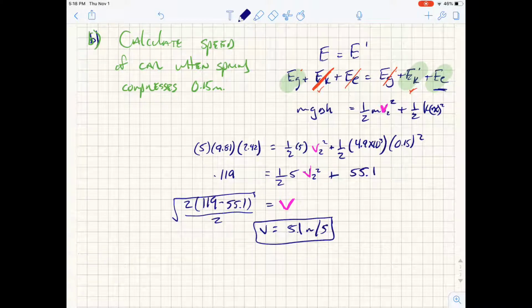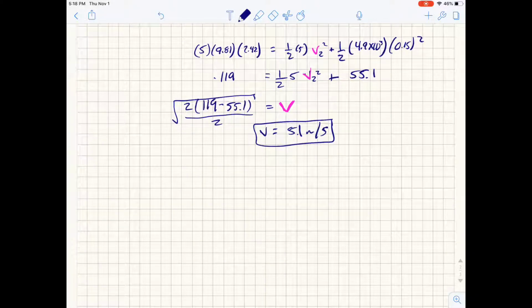All right. Let's get a little fancy now and see if we can ask the question, what's the maximum acceleration of the car after it hits the spring? So pretend you're in the car, you're a stuntman, and we're trying to model and figure out if you can do this stunt and survive the acceleration once you hit the spring. So question C, let's find the max acceleration after we hit the spring.